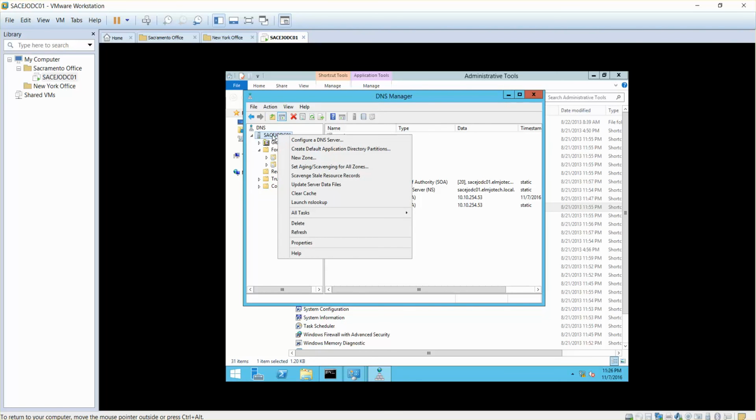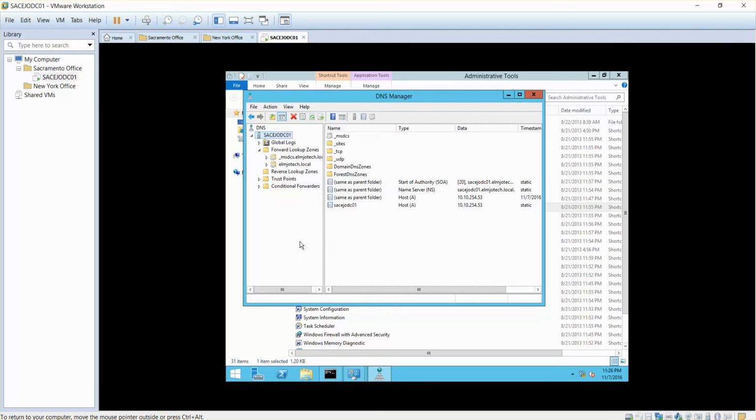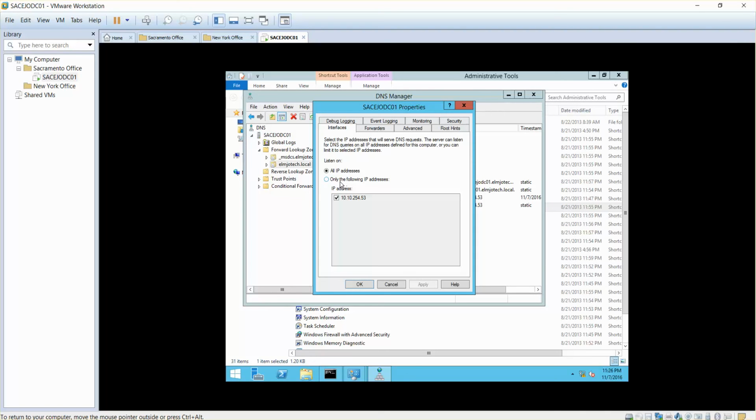So in order to remove that IPv6, right click on your DNS server, click on properties, and then select only the following IP addresses on the interface.